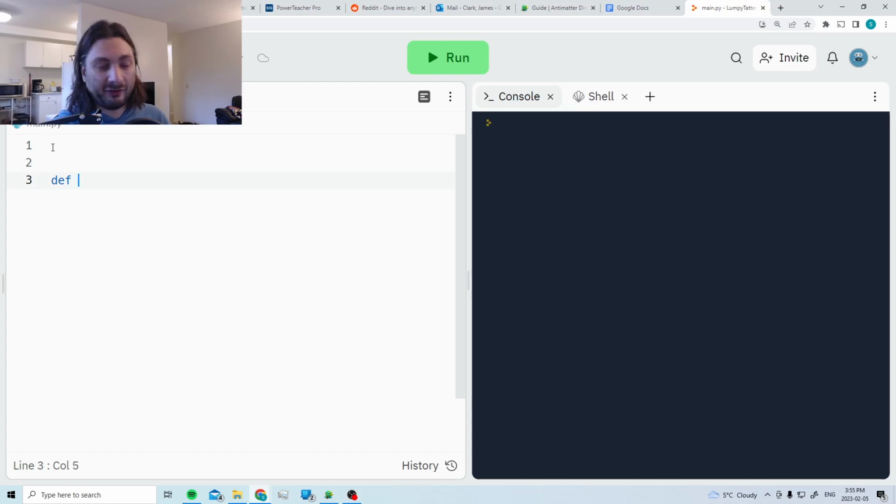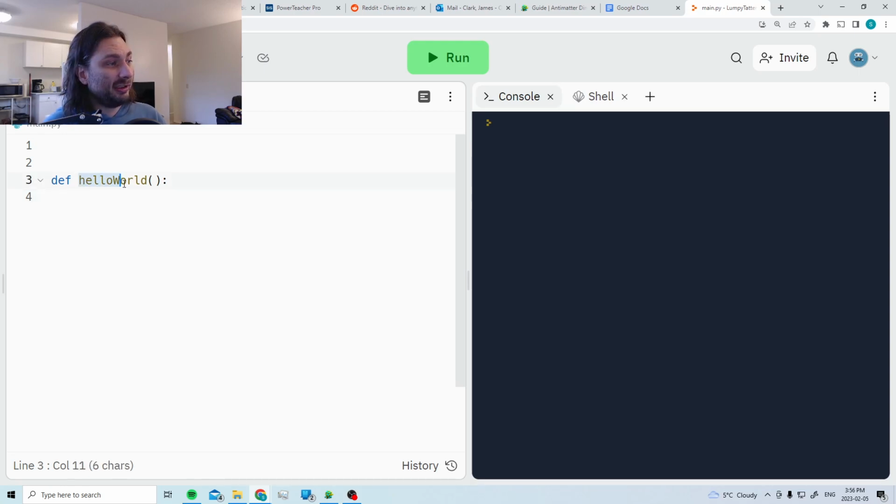So a function starts off with def, or define. So we're going to define a function, and let's just call it hello world, just like that. This is going to be followed by two brackets and a colon. And notice that as soon as I hit the colon, it then indented me. This is really important. Remember, Python uses indentation to show scope, so everything that is indented over is going to be part of my function here.